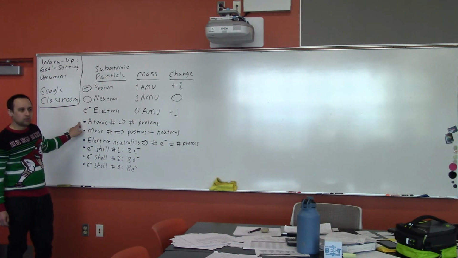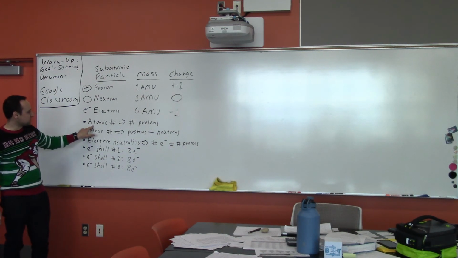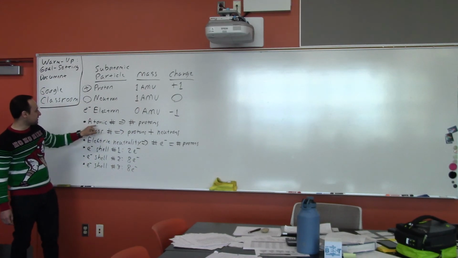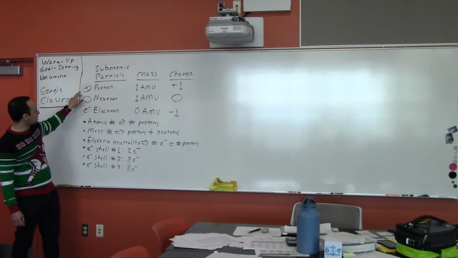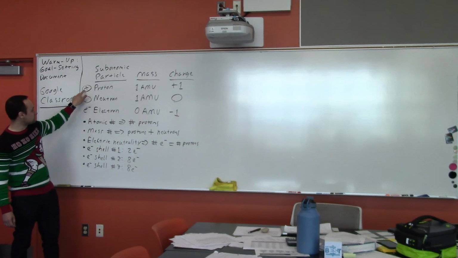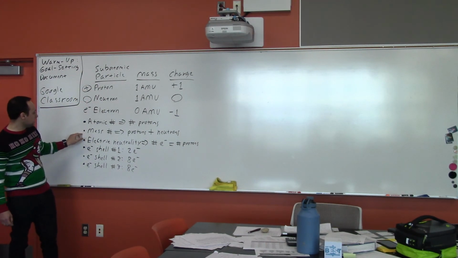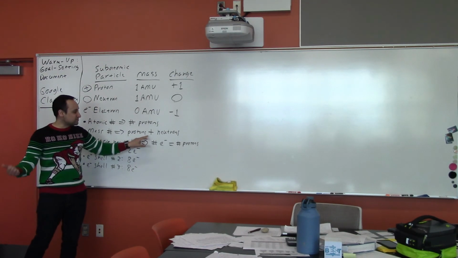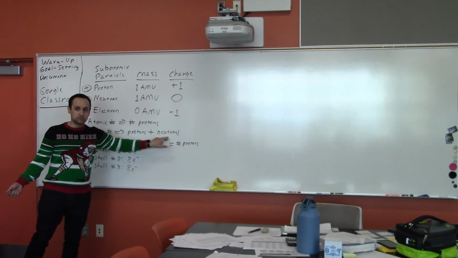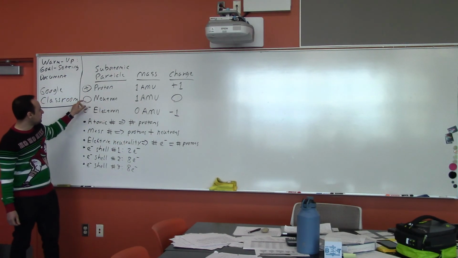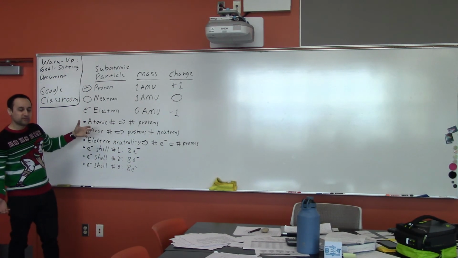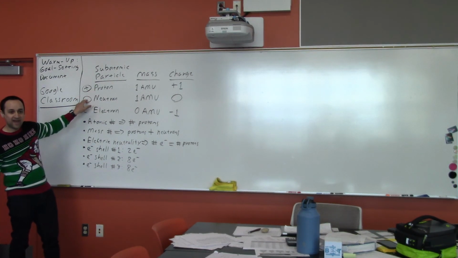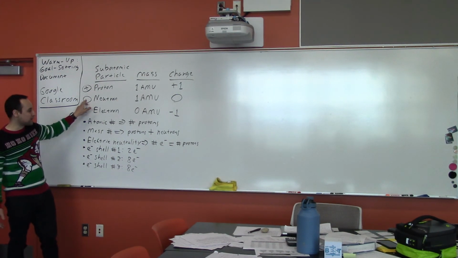What we need to know for our quiz for sure is that the atomic number gives us the number of protons in an atom. Okay? So for whatever atomic number we have, we draw that many little proton symbols, with the plus and the little circle around it. Now the atomic mass, or the mass number, is the number of protons plus the number of neutrons. Okay? So they have to add up to give you the atomic mass. The protons are going to get you part of the way there, then you're going to have to add a certain number of neutrons to get all the way there.